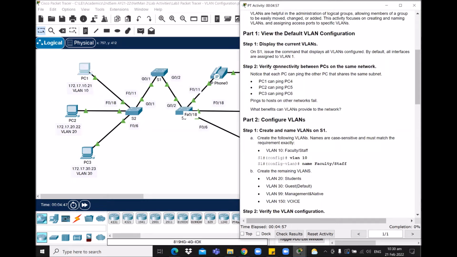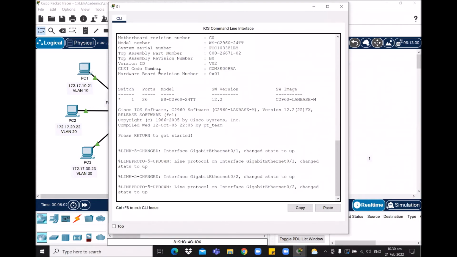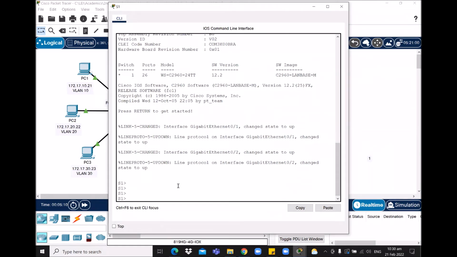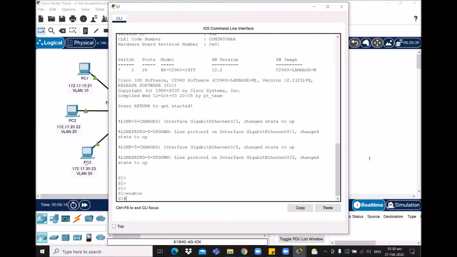So let's check on all the switches. What command should we use to verify the VLAN configuration? In module 4, we have the show vlan command to check on that. I've selected switch 1. Okay, it has initialized. We are on S1 right now, and we have to, of course, enable.